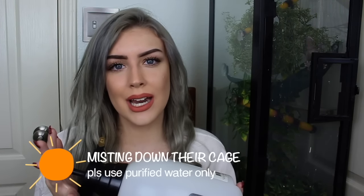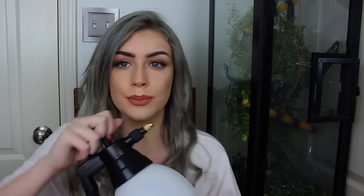You'll also need to mist down their cage. You can get a much smaller mister than mine — I just like a big one so I don't have to do so many refills. Please use purified water — tap water is not good for reptiles or amphibians. Use purified water for all feeding, water, and misting. Once or twice a day, mist down their cage. I like to use lukewarm water. Mist down the whole cage — you don't need to drench it, but make everything in there wet. This will help them shed and is where they'll get most of their water. I also supply mine with a water dish, but misting is where they get the majority of their water. I do mine right when I wake up and right when I go to bed.